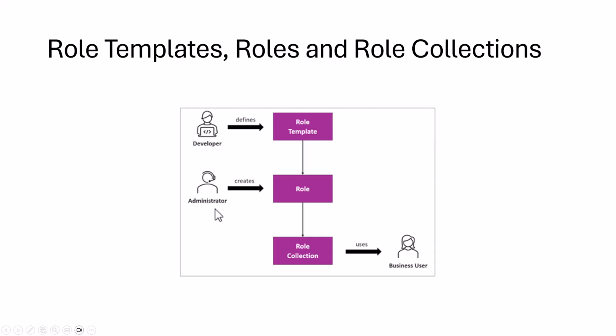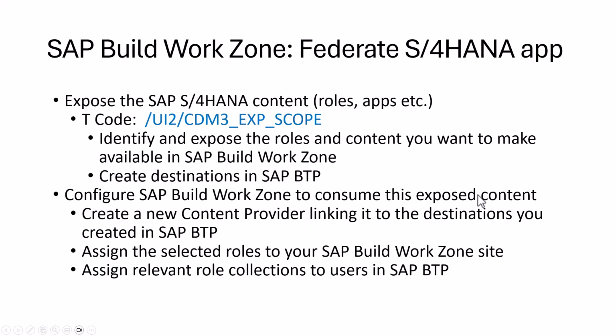Then the administrator can create a role based on this role template. And in SAP BTP, you cannot assign the role directly to the user. What you would do is bundle related roles together, create a role collection, and assign that to the business user. So this is the security model in the SAP BTP environment. Now, once you have the role collection, you can access the application that you have deployed in SAP BTP.